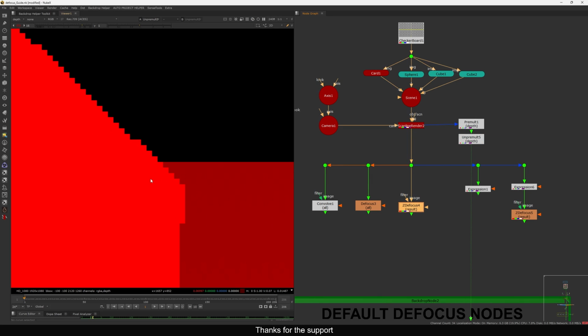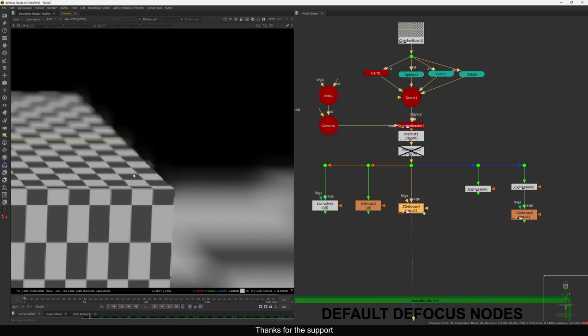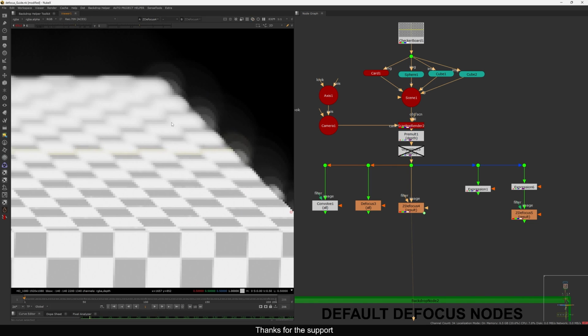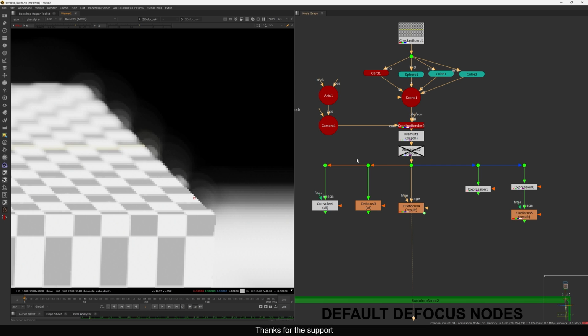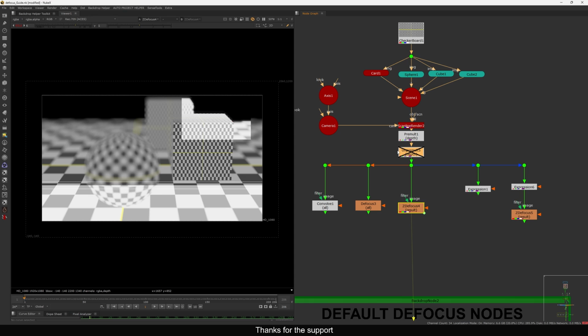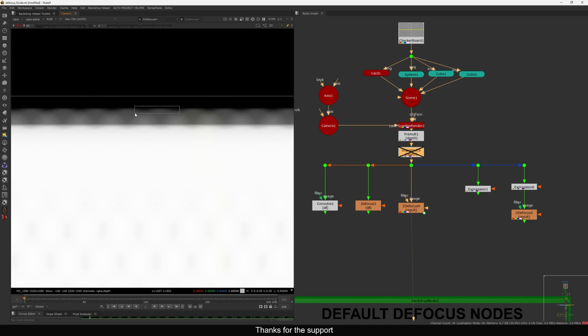Then your depth pass will look good. Let me quickly show you the issue. If I connect this one here, connect here, and see the RGB, check here what happened. Alright, so I did the defocus, and let's assume my depth pass is premultiplied. If I do the defocus, you can see we are getting this artifact in the edges, because our depth pass is premultiplied. So we need to unpremult. That's why I added unpremult here, and you can see this artifact is gone. It will appear everywhere, it's not like it's appearing only here. If I zoom in, you can see here also it's getting wrong. If I do the unpremult, now it solved the issue.